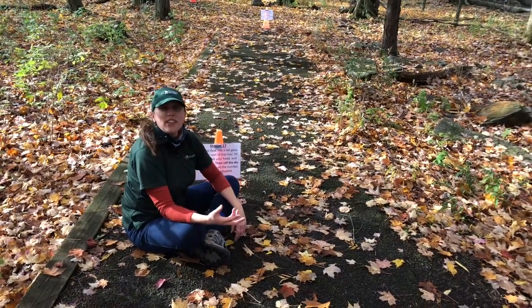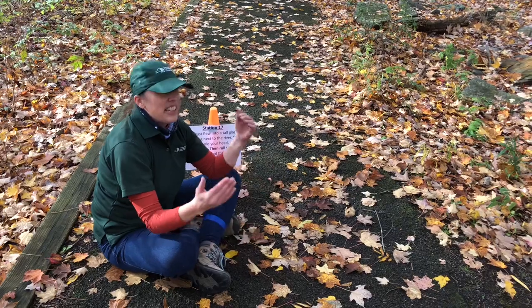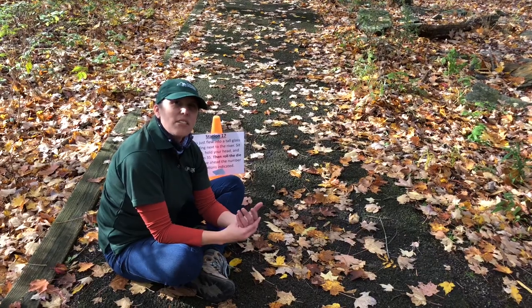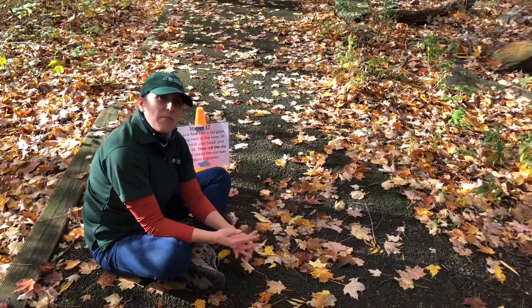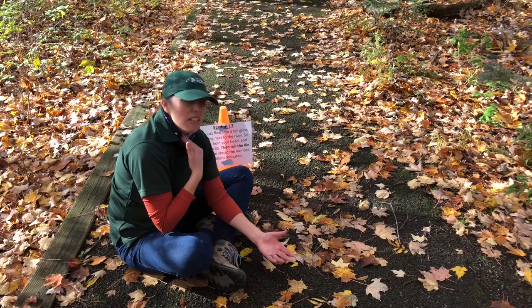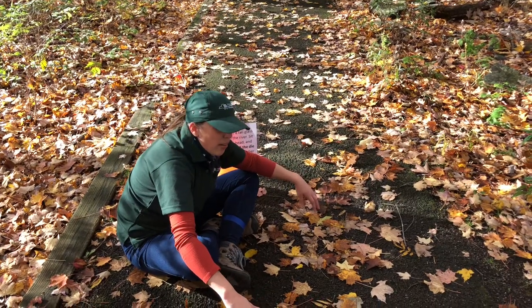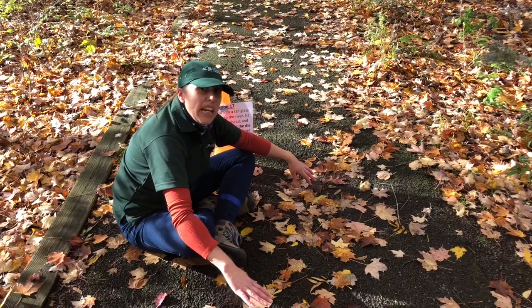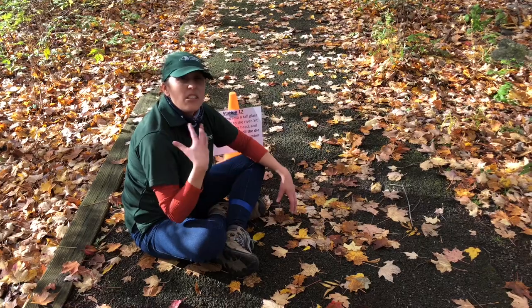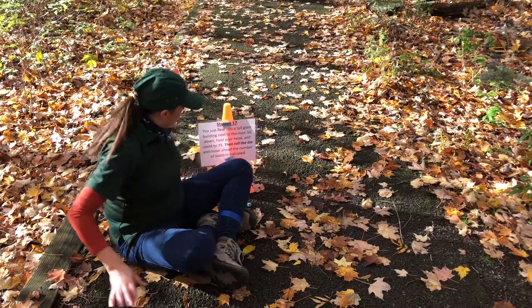It hurts. This is a real problem for a lot of birds, just not loons. I have seen birds hit their heads against glass because they don't realize they can't fly through. It's actually a really bad hazard for a lot of different birds. Sometimes they fly so hard it doesn't just give them a headache — they can actually break their neck and die. Lots of times they're just stunned and very, very still, and sometimes it takes a long time for them to be able to fly away. So even though this seemed a little silly, it's a real serious threat to birds.